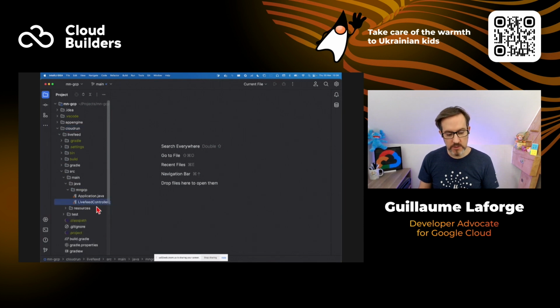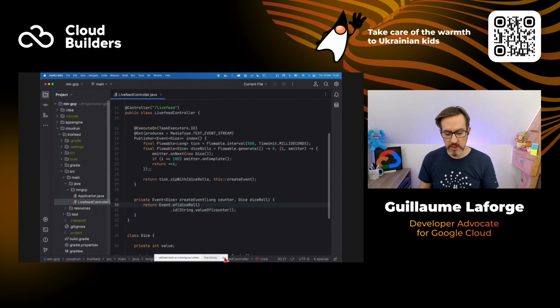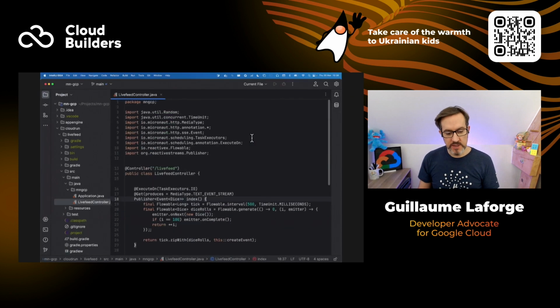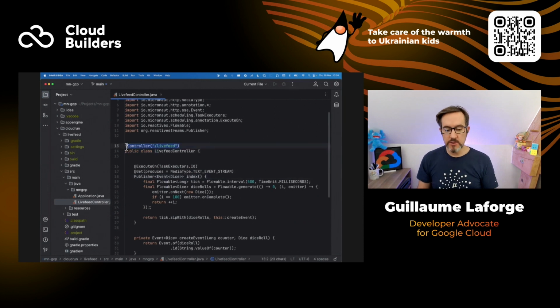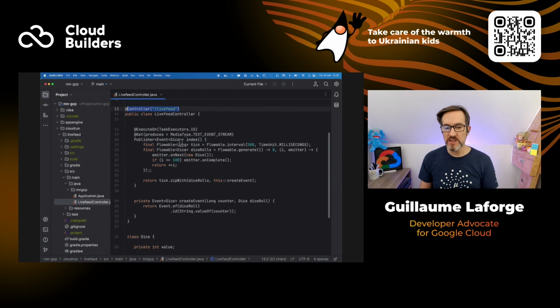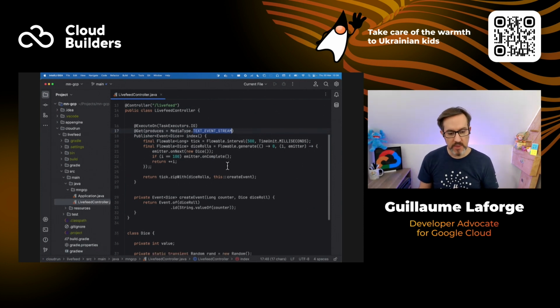Here, the live feed controller, and double click. Ah, where's it going? It's here. So this time, again, a new class, a new controller, and I'm going to use reactive programming basically with a Publisher and also events for producing. So here you see that it's the event stream, the server-sent events content type.